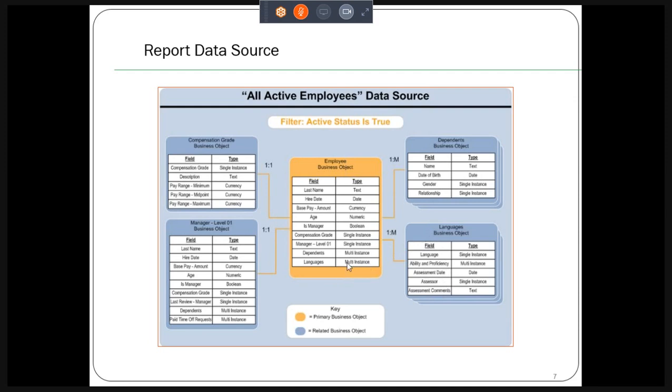Whenever you want to represent 1 is to M relationships, they will use a field with multi-instance, and if it is only a one-to-one relation, they will use single instance. That is what I would like to highlight. Okay. Let me go to the next slide.